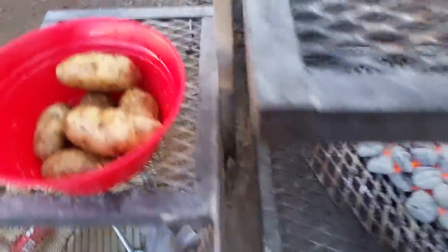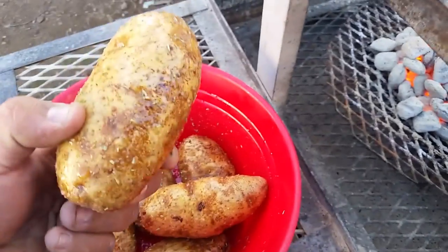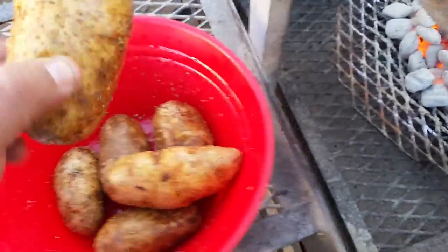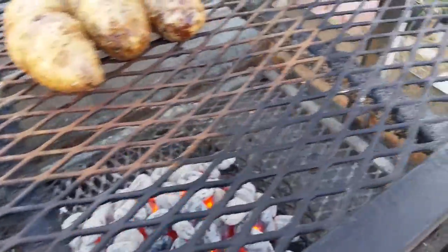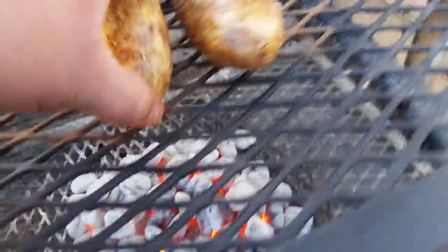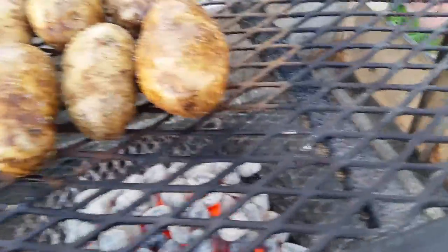All right, baby, here we are. All right, we got these potatoes. We got some herbs on here, olive oil. So all I'm gonna do is just put these up on here, just the way they are. Nothing fancy, just stack these up. Pretty good too.